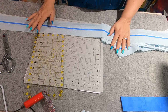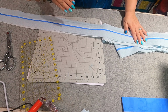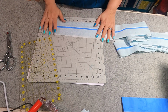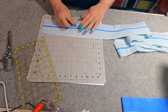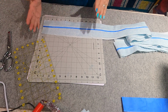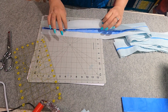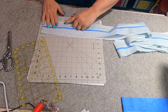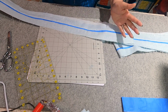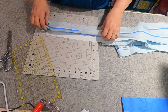Made a really long strip with all of my colors. Now, it's more important that you do this step with the dark strip that goes between the rows. You don't have to do it with this one because this one you're cutting down into 5-inch strips, so whatever is easier for you. But for me, my blue fabric was about 1 inch shorter than my light fabric, and so I just wasn't lining my ends up, and I felt like I could get more fabric out of it, and I ended up with a good size scrap left over from this because of how I joined it, and I don't have seams at the same place on both sides. So I got one there and one there. So instead of being across from each other, anyway, that's why I did what I did here, but this one doesn't matter as much as the other one does.